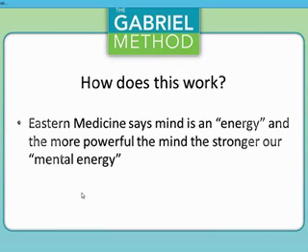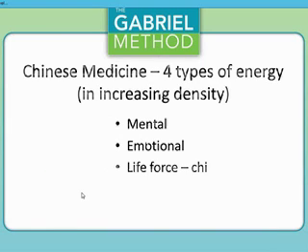And I've really spent a lot of time thinking about how this works. Why do our thoughts have power over our physical body? And for us, it's a really new concept. But for Eastern medicine, that's been studying energy and how energy relates to our body for thousands and thousands of years, it's really nothing new. If you look at Eastern medicine, like acupuncture and Ayurvedic medicine, it says basically that our mind is an energy. And the more powerful the mind is, the more powerful that energy is.